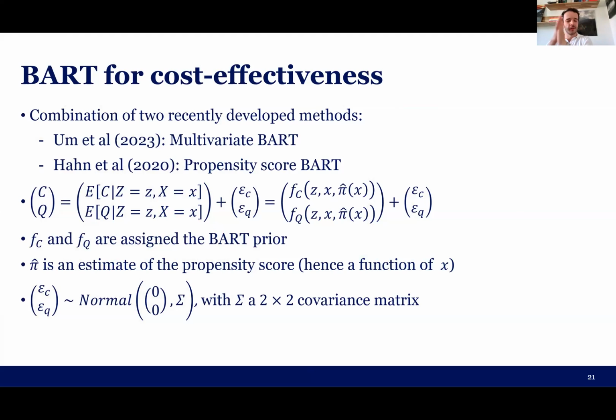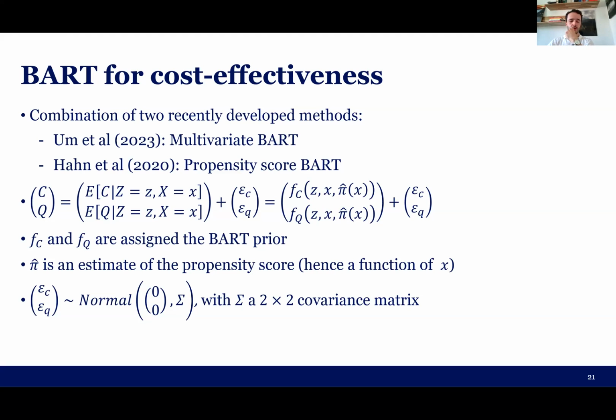Good, and with all that out of the way, I can finally talk about what we're actually proposing to do. In a way, it's quite straightforward. We want to combine two BART variations which have recently been developed. The first one is multivariate BART. The usual BART model, which is also what I've shown so far, typically has only one outcome, but we would like to generalize that to two outcomes and model them jointly, as explained earlier.